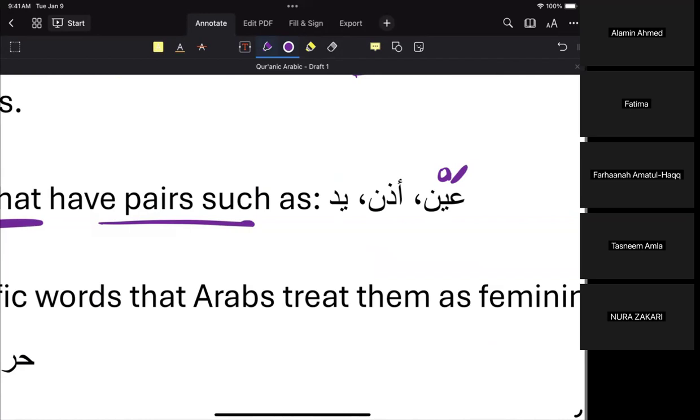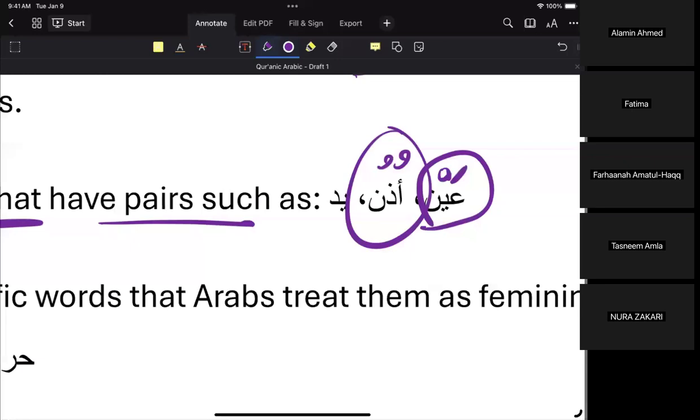They have two eyes. So when you're dealing with one eye, it will be referred to as feminine. Why? I don't know. That's the rule that Arabs set for us. Okay, that's the rule that they do. So we will treat the word eye as feminine. And same thing is udhun. Udhun is what? Udhun is ears. So a human has two ears. So that means now we will consider udhun to be a feminine word.